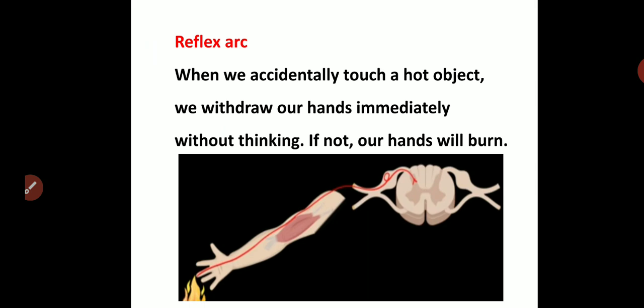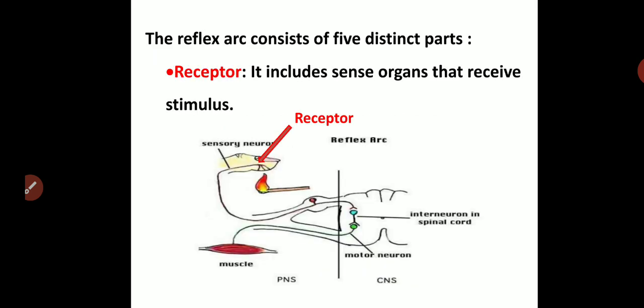But before going further, let us see in detail what a reflex arc is. The path covered by the impulse from receptor to the effector, through sensory nerve fibers, which become a part of the central nervous system, and the motor nerves, is known as the reflex arc. In this sequence of diagrams, you will understand what a reflex arc is. Now see this diagram. It shows a person accidentally touching a fire or a flame. So, what happens in that case? The reflex arc is divided into 5 parts.